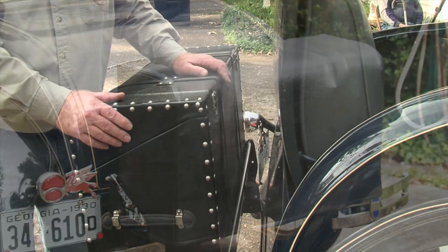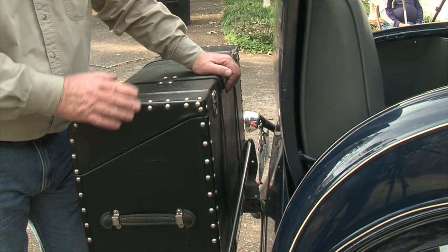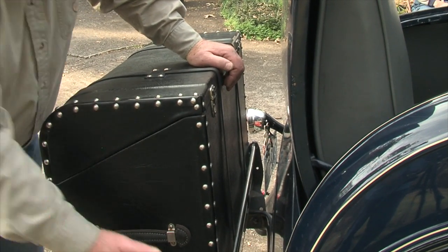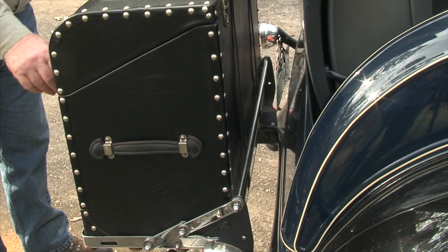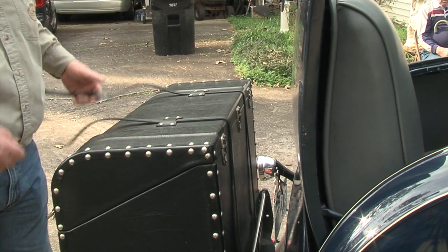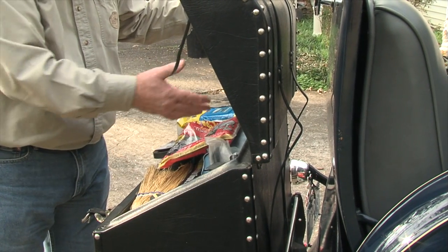All right, this is the trunk we talked about on the car. This is definitely an option. Because we have a rumble seat, have no place for luggage except for a little floor space. You start off by adding the rack on and you have to move your spare tire. And then you simply carry any type of items you want. These are all made by various people that have luggage. And inside you just keep whatever you need.